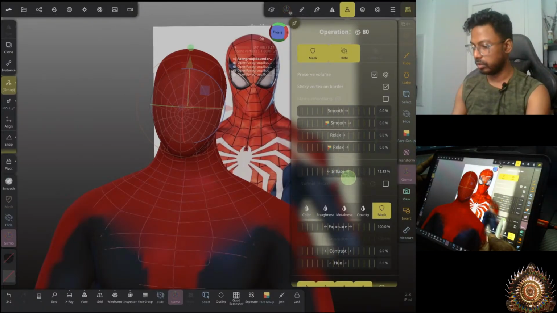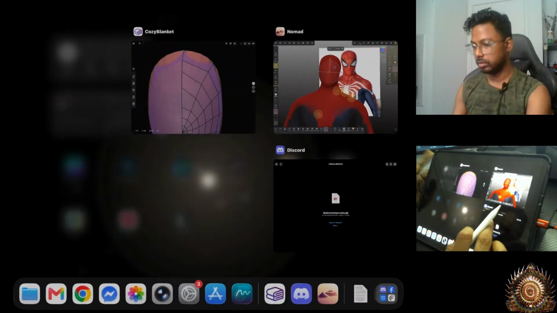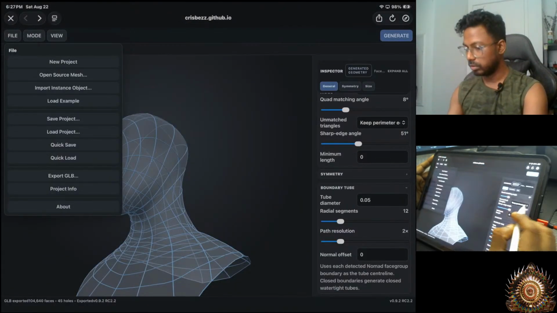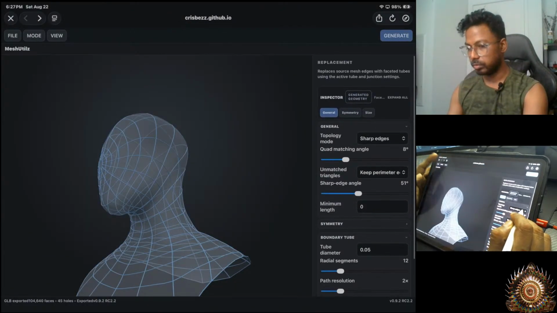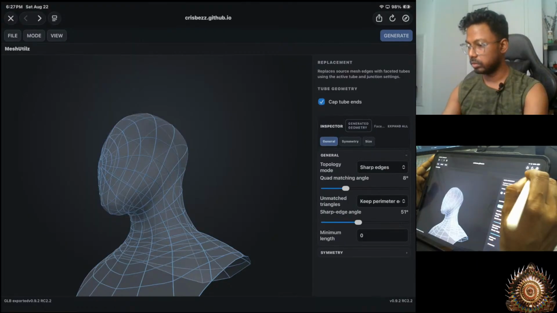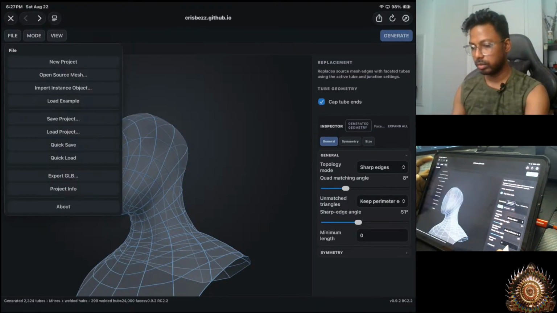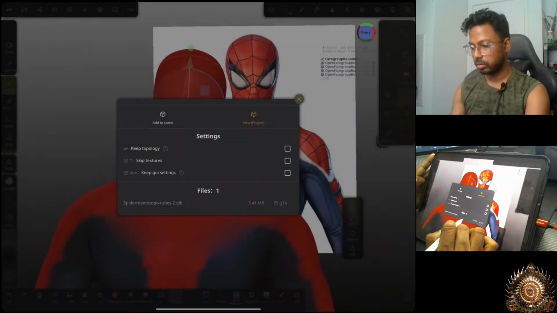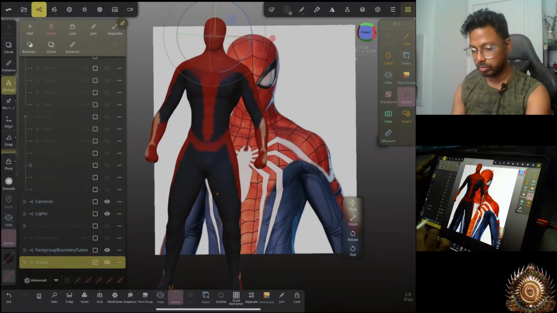Slightly inflated. Yeah, so that is not what I wanted actually. Sharp edges mode. This is the tubes. Generate. That is what I wanted.